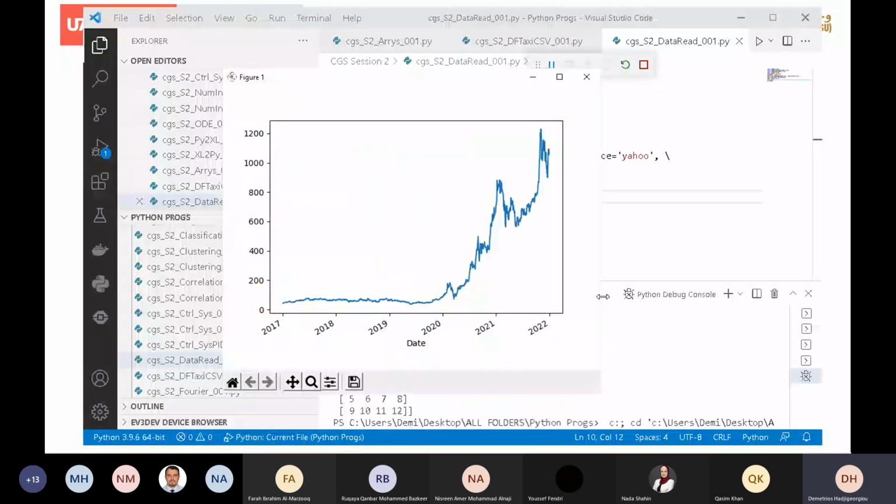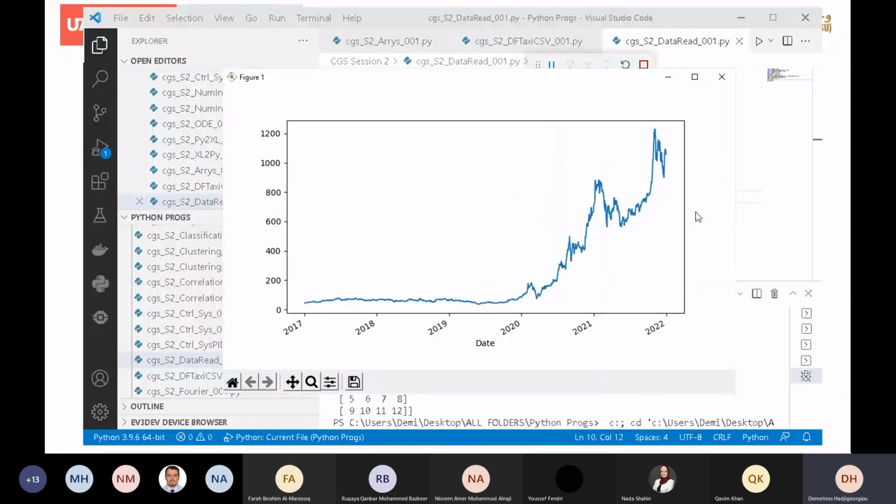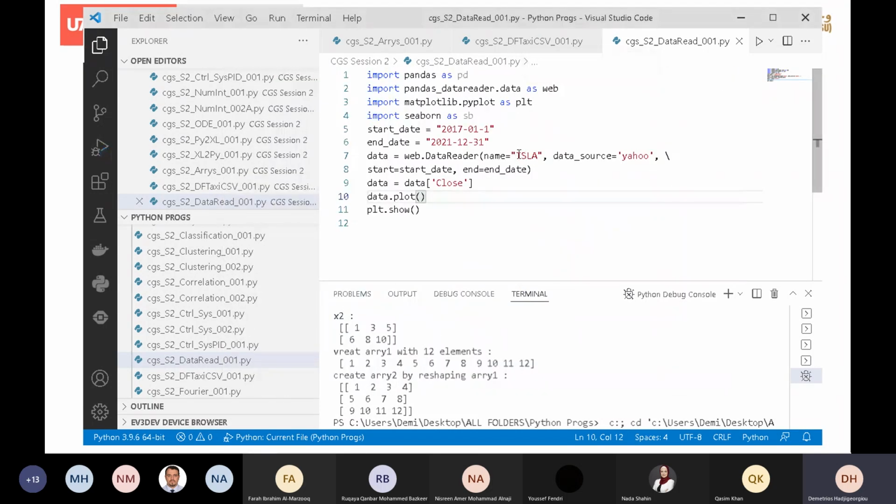It's produced this chart, and this chart is from real data from Yahoo, from 2017 to 2022, taken at monthly intervals of Tesla's share prices. So it's gone to Yahoo, that's the data source.